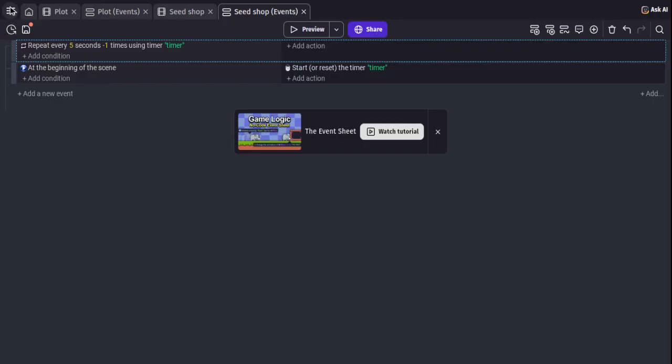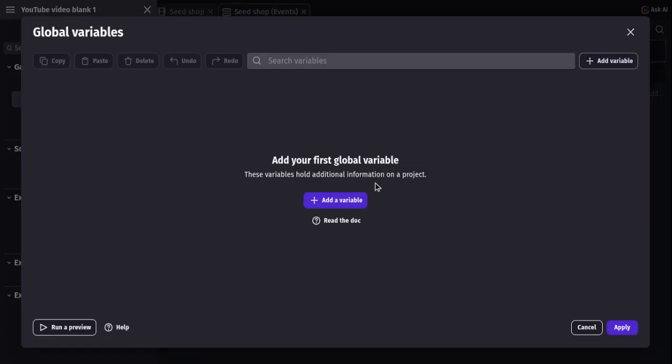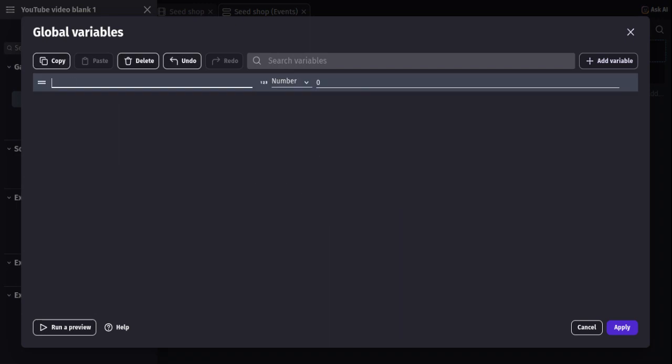Yes, we need to add a global variable. This will be your seed, plant seed stock.